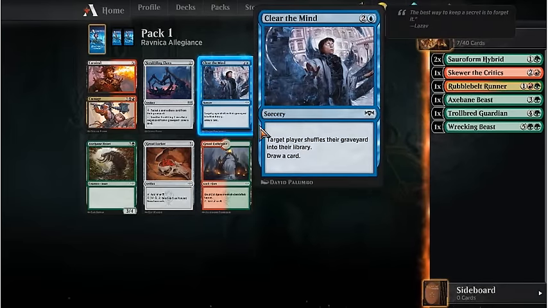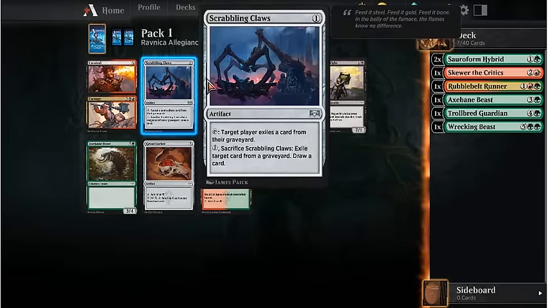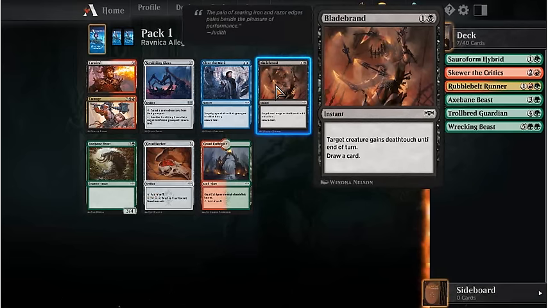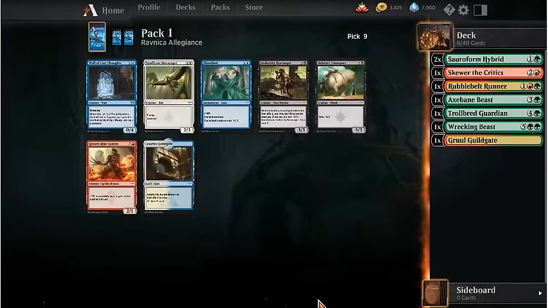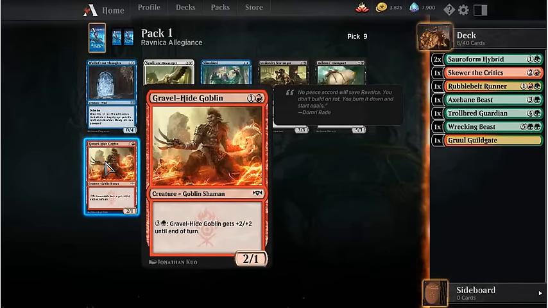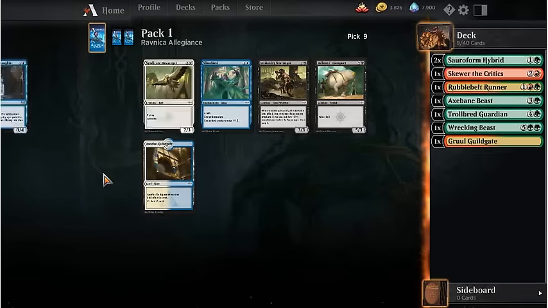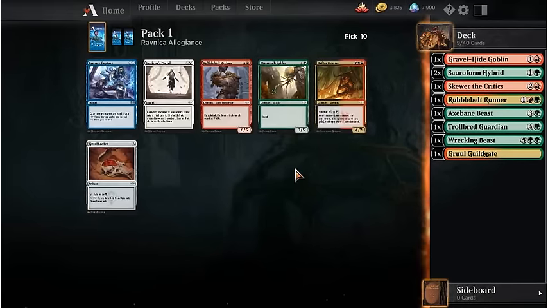Some Graveyard Hate cards. There's a good amount of Graveyard Hate in this format. And I have no idea why they reprinted Scrabble and Claws, but there's no guild that has a graveyard-based mechanic, so it's kind of awkward. These cards just really don't do anything. Blade Brand's really cool with some number of creatures, mainly Footlight Fiend and the Dagger Caster guy, but Guildgate here. Alright, this decent 2-drop, Gravel Hide Goblin, is a 2-mana 2-1 that pumps 4-4. Just fine. It is an X1, so it doesn't really beat everything, but you can usually trade it off.